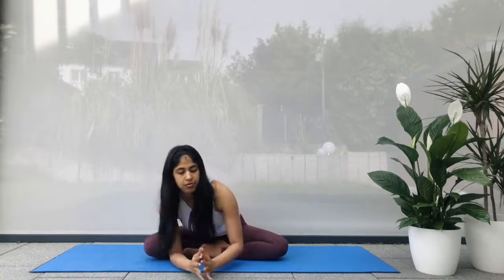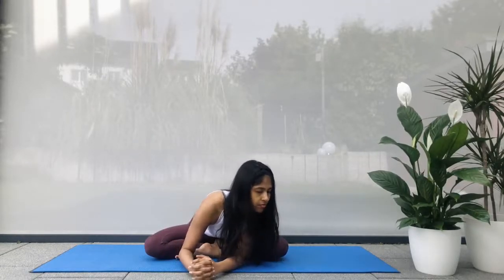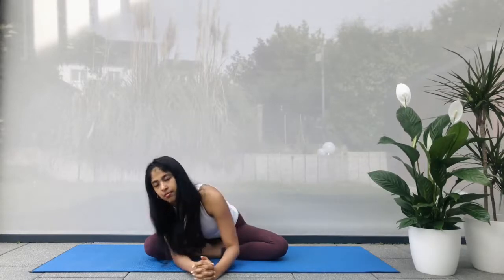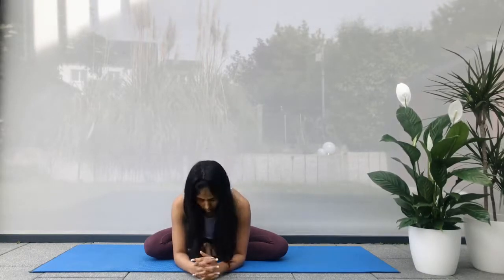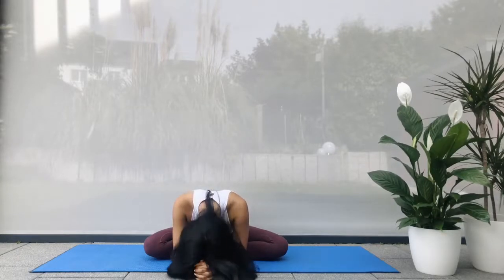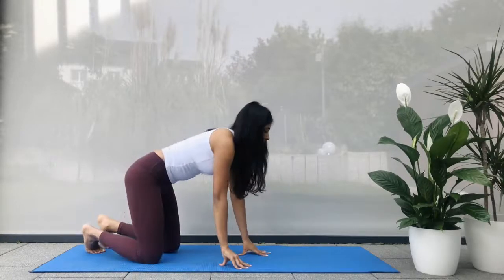Now you will go on your elbows or on your palms, gently sway from one knee to the other knee. So you're taking your chest from one knee to the other knee. And now staying here still, either on the elbows or you can fully stretch your hands. When you're ready, coming back up, let's come onto our all fours.